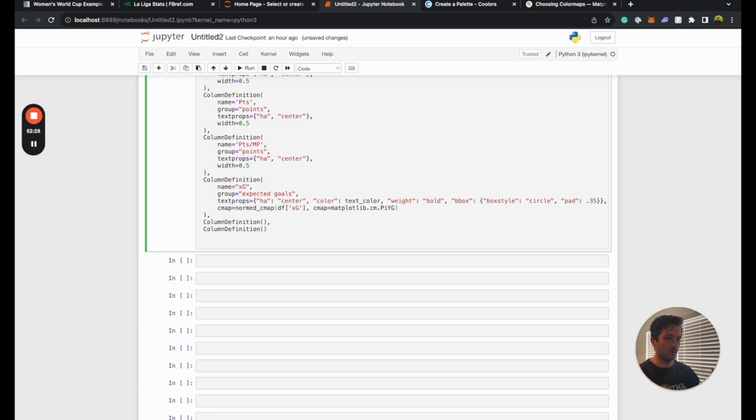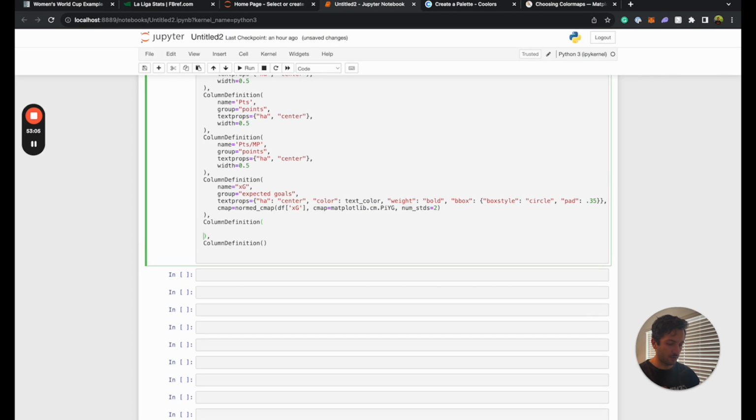So that's the one that we're using. And then you can say num_stds. So you can change this and it will change the colors just based on the standard deviation allowance. So I usually just set it at 2. And then let's just copy this and we will apply it to the remaining columns because they're basically going to be the same thing.